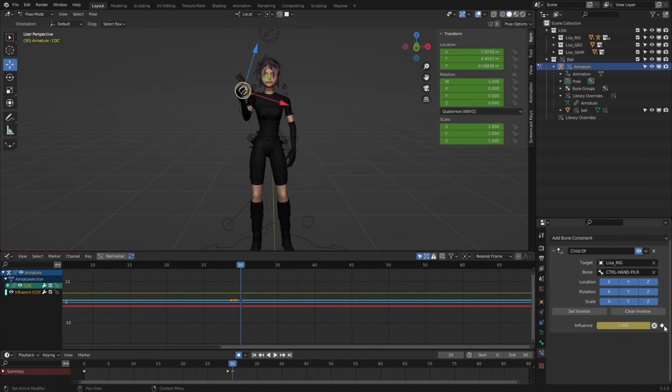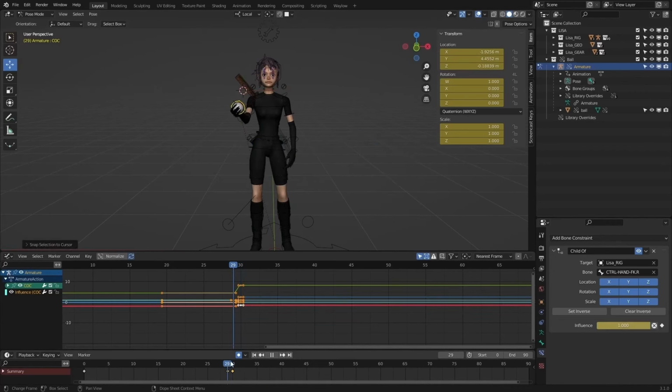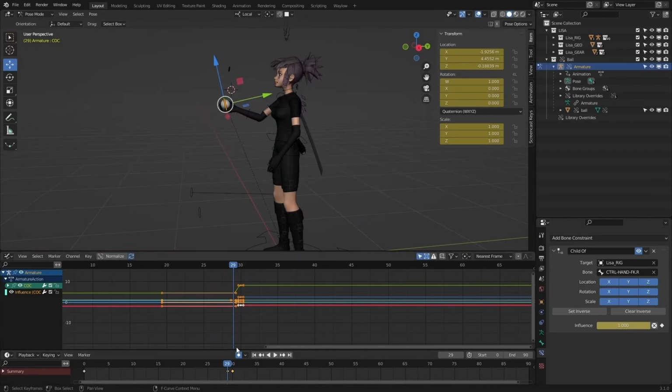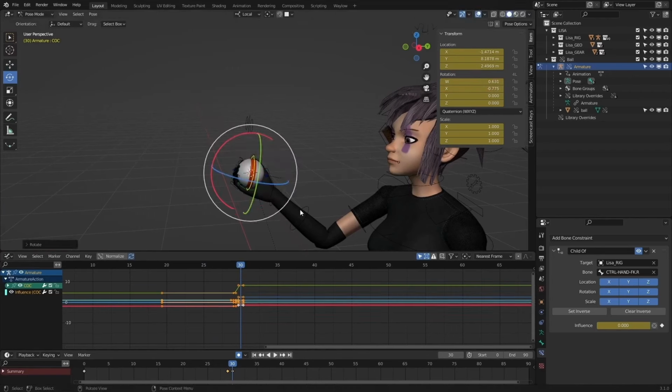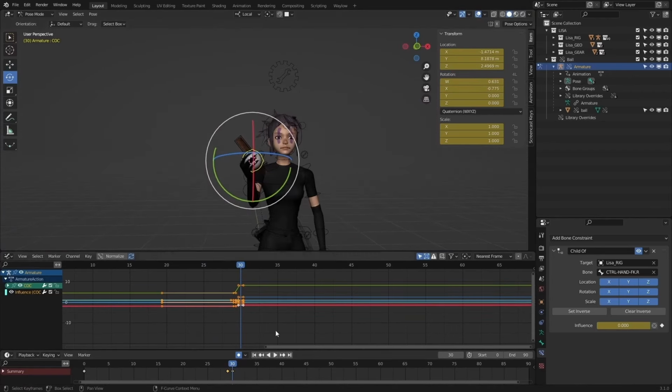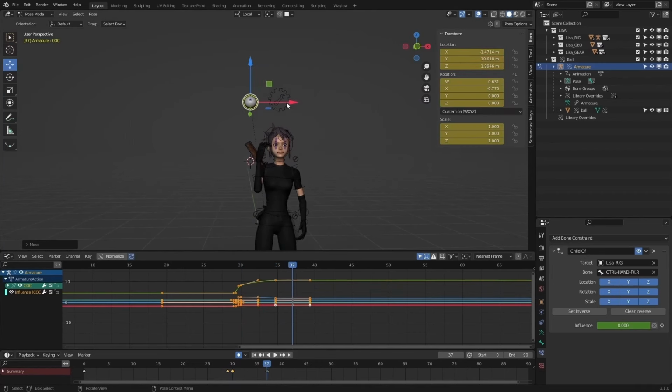Much faster, much easier. So like here I was figuring out the influence was obviously not working as correct as I wanted. I wanted to make sure the ball was still at the same position on frame 30, even though I turned the constraint off. So there I moved the cursor up to where the ball was when the constraint was turned on. The 3D cursor snapped it to that position of the ball. Then I actually snap the ball when the constraint is off to that 3D cursor. So it's in that correct position. And now I'm starting to animate the ball.